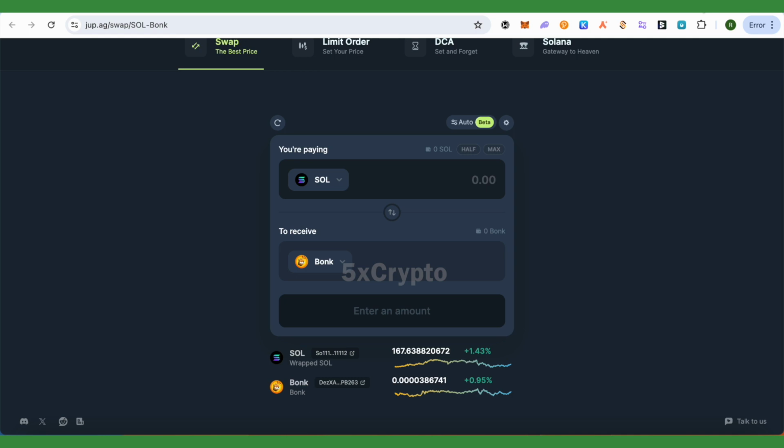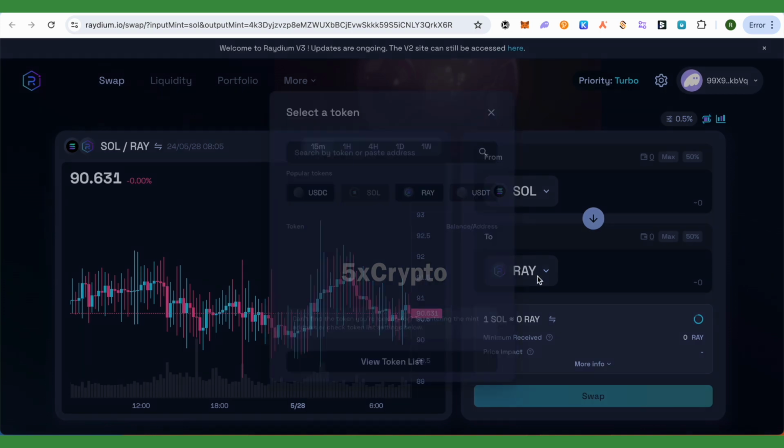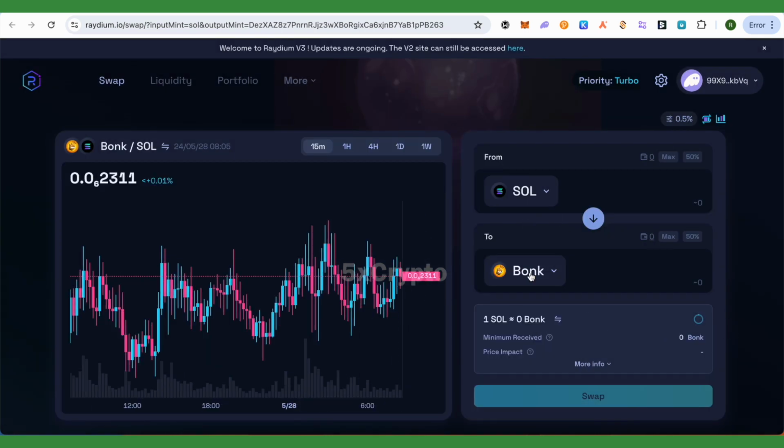And in a similar way you can also purchase the meme coins on Raydium by connecting your Phantom Wallet, then using your Solana or USDC or USDT or any other crypto to convert that into any of the meme coins. Suppose we wanted to purchase Bonk over here as well. We will just simply type Bonk, and the contract address has PB263 just like the earlier one. So simply select this one, and now you can convert it. And this is how you will be able to purchase all the Solana meme coins using Phantom Wallet.